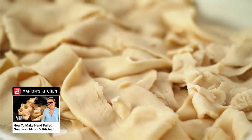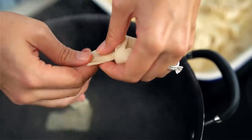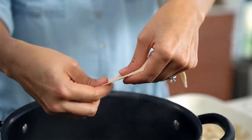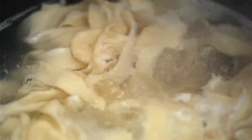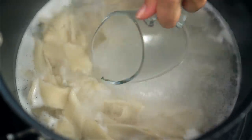Let's go talk about our noodles. I've got some hand-pulled noodles here — you can find the video on how to make these on my YouTube channel. I want to stretch them a little more as I put them into the boiling water. These noodles have a very rustic, hearty, chewy, beautiful texture — kind of like an Italian pappardelle. If you want to use pasta or udon noodle as a substitute, that would work well. Before they're finished, I'm going to scoop out some cooking liquid in case I want to thin down my sauce a little bit later.